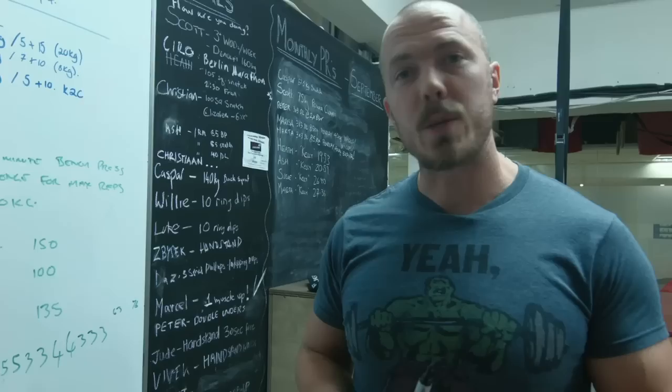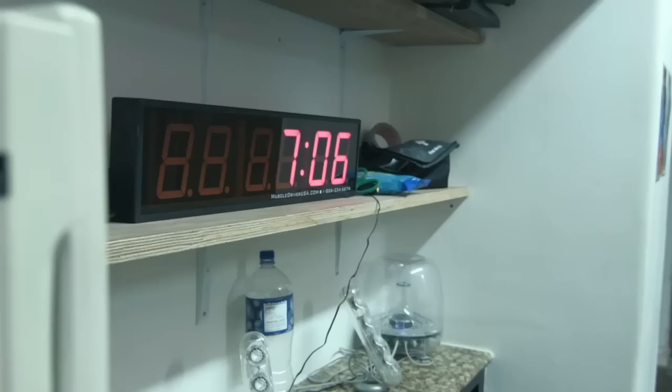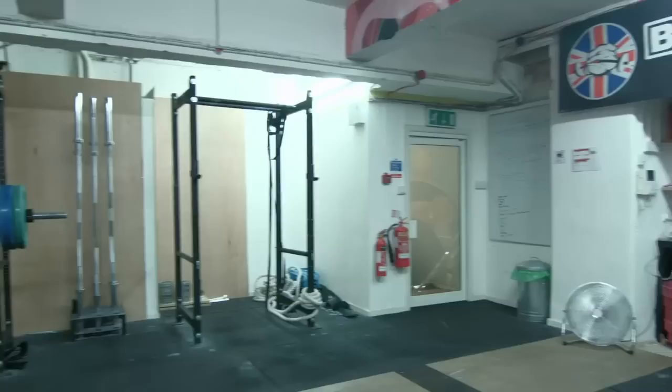Nick's got 10 minutes to go in our bench press challenge. He's at 76 reps, so hopefully he'll get a few more out before the end. He's doing okay. He started at fives and then dropped down to fours and then threes, went back up to fours, back down to threes. But he's still repping them out so there's a few left in the tank yet.